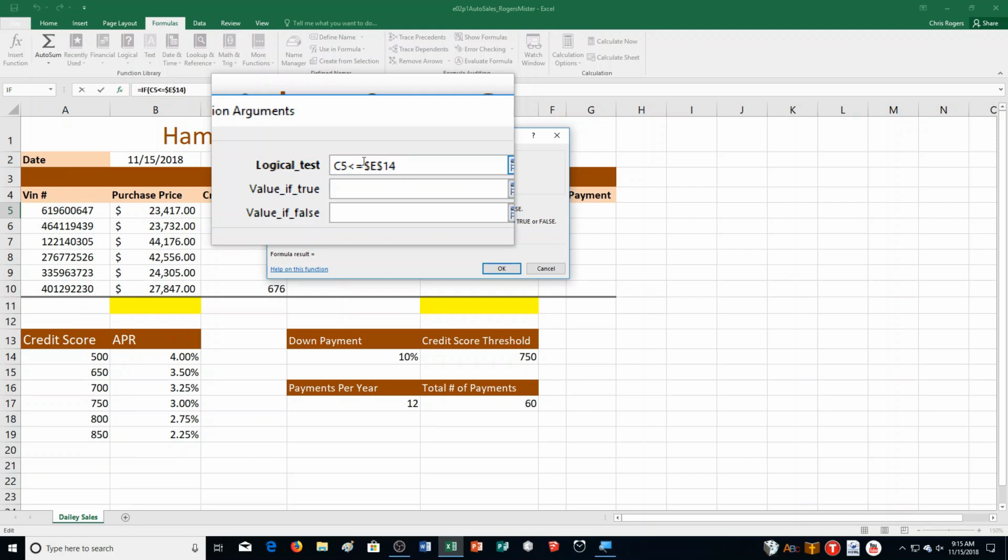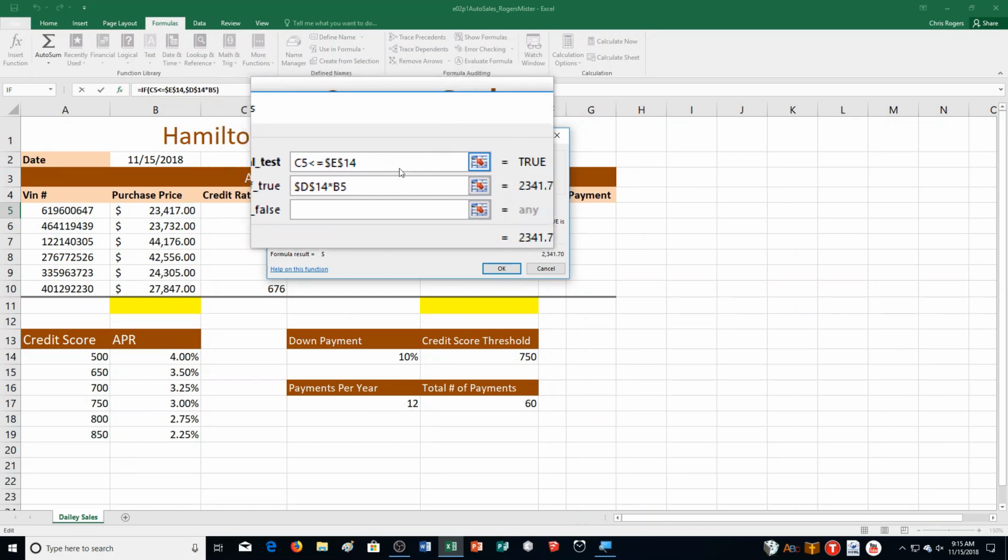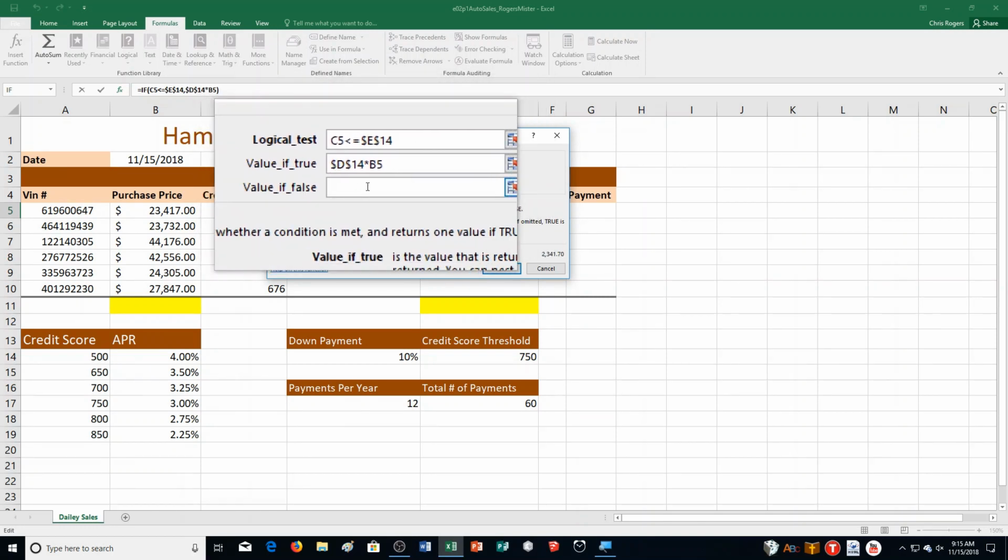Then I'm going to push tab and type D absolute 14 multiplied by B5 in the value if true box. Always go through and make sure you double check that you put in the right info. And in the value if false box, I'm pushing tab and typing 0. So that's the information you need to type in.